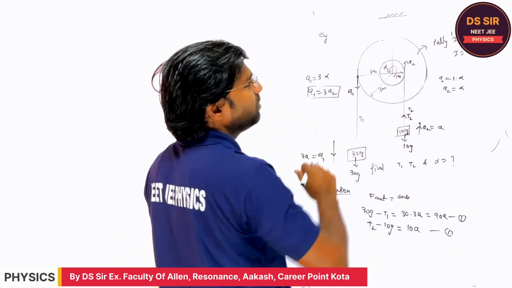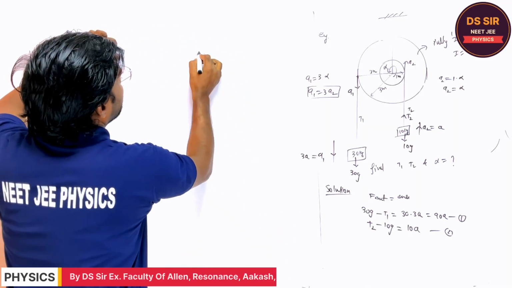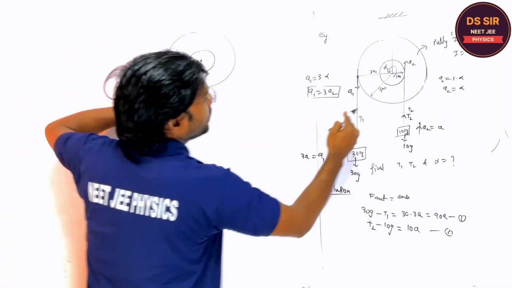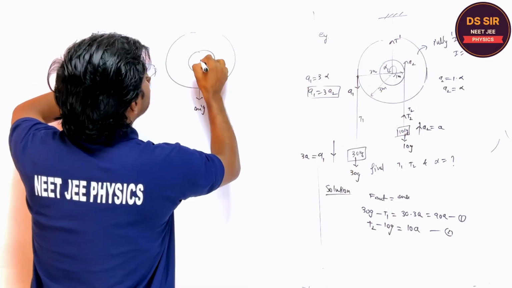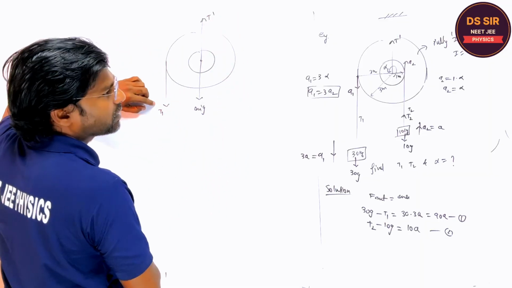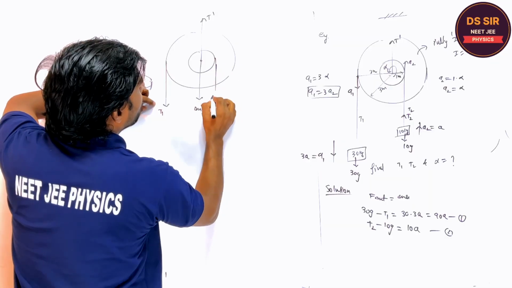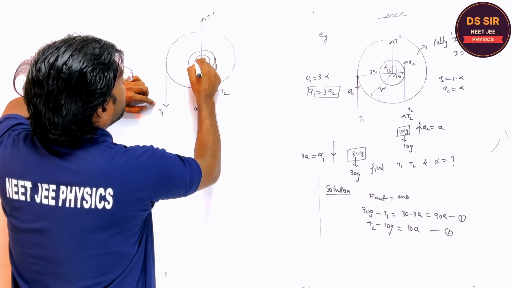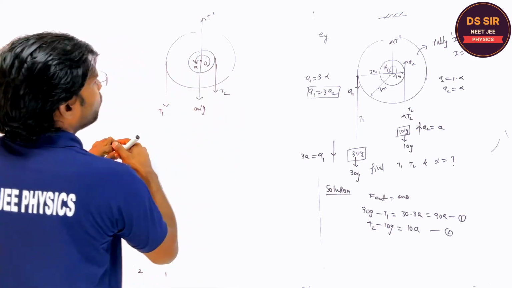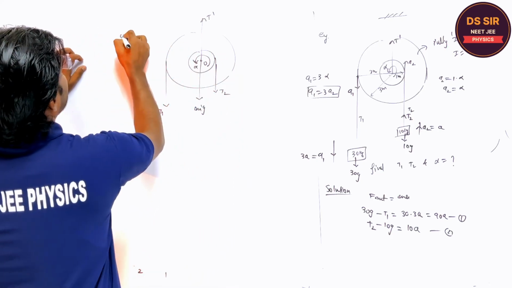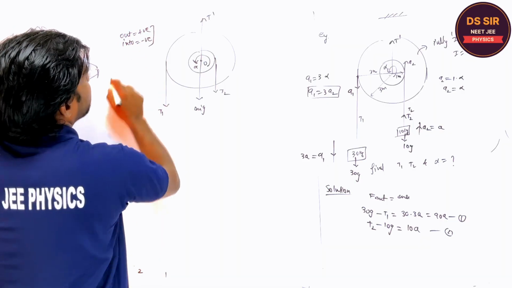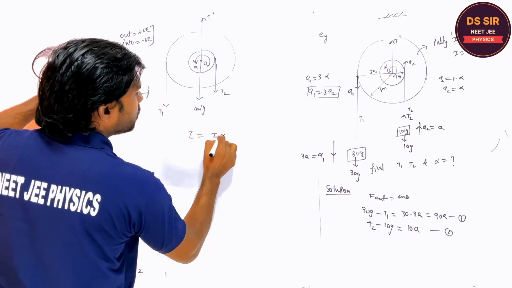So the other equation will be found with the help of the torque, right? If this is the pulley, right, the mass of the pulley will be m dash, I am assuming, and the tension in this string is, suppose, the T dash, I am assuming, right? This is the tension T1 over here, right? This is the tension T2 over here. About O, the angular acceleration is alpha. So if it is rotating like this, which torque is positive? The outward direction is taken as positive, and therefore into direction will be taken as negative. Can you write the equation torque is equal to I alpha?